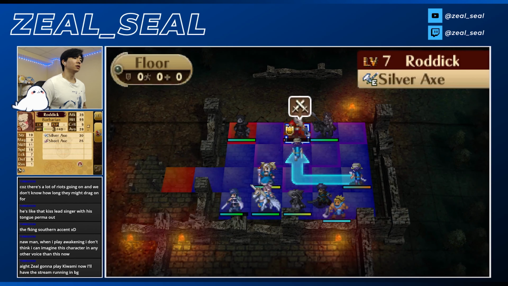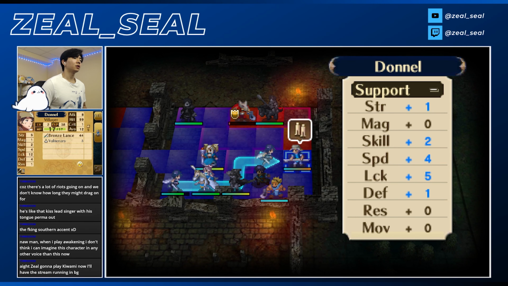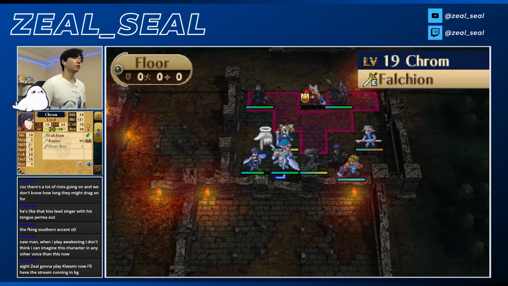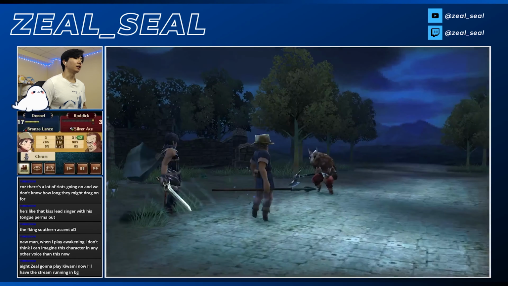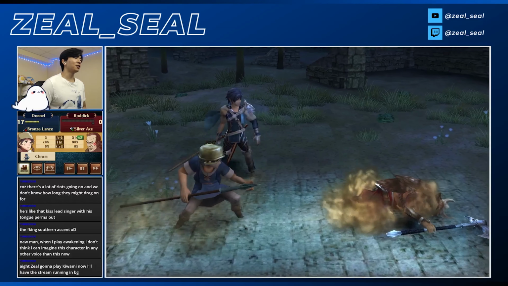I would die instantly. What if we did Crom? Is that the better option? Luck. Defense, res. We don't really need res here. Yeah, I think Crom's the right choice. Alright, he would just kill. Fuck it. This is Donnie's time to shine, baby. Get the revenge! Yes! We get the kill!